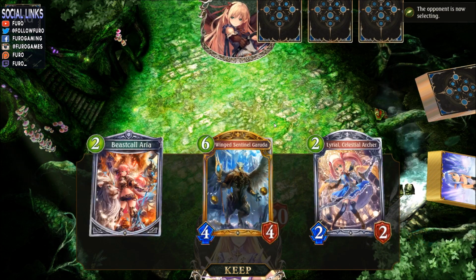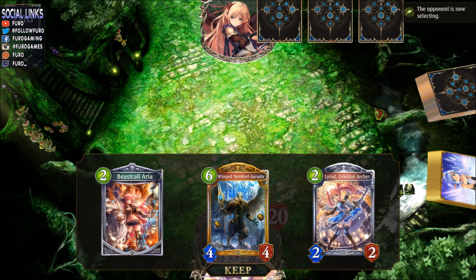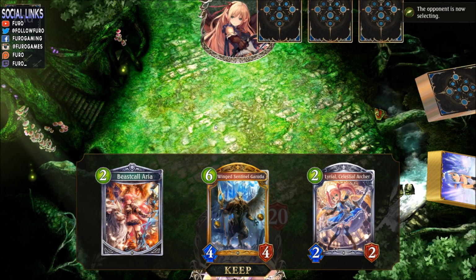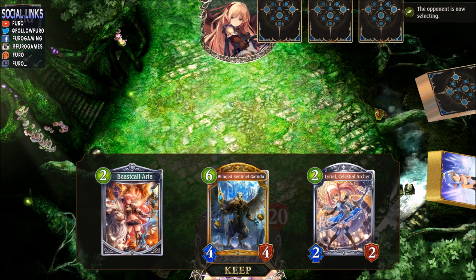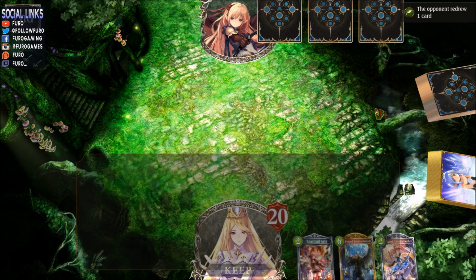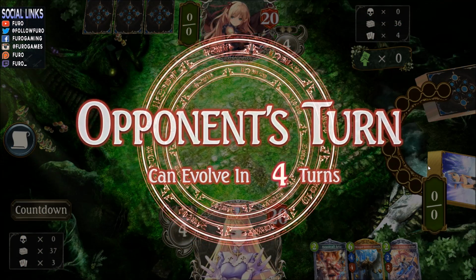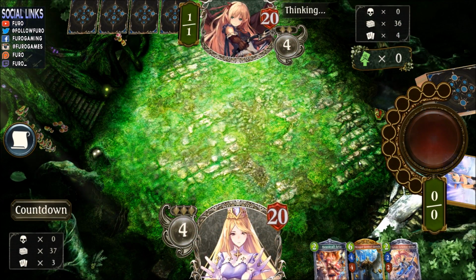Also, you have a curve here. But to be honest, Beastcall Aria, for example, is pretty cool. And obviously, something for turn 1 is always the best. So if you have a Sacred, that is always the best, because your opponent is most often not doing that much on his first turn. So it gives you the opportunity to draw more cards. And we are going second, so getting an additional card. There is still hope that we're getting something to play on turn 1.